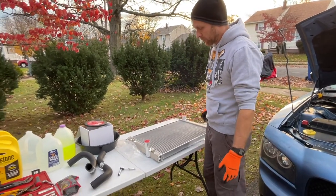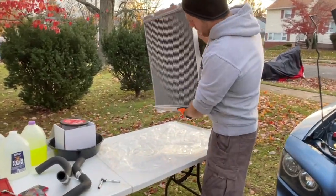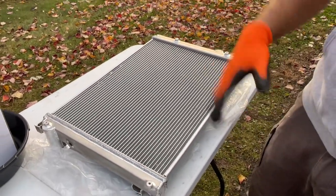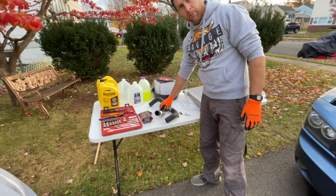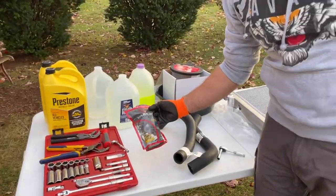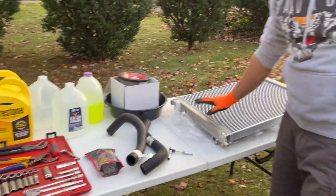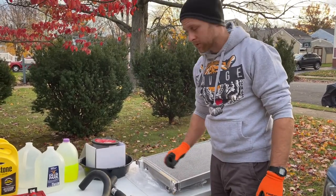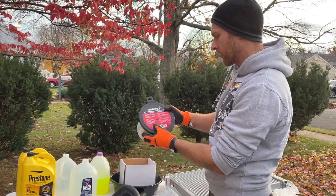When removing the old one there are basically four bolts we'll need to get to. I also got brand new hoses in case I need to replace them — if not I'll just return them, I'll put the part numbers and links below. I got new higher-grade clamps as well in case I need to replace them. These I picked up at AutoZone right here. The radiator I got on eBay — at AutoZone you're paying $150 for a plastic radiator, at least the plastic-sided ones.